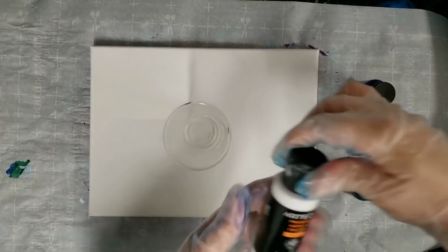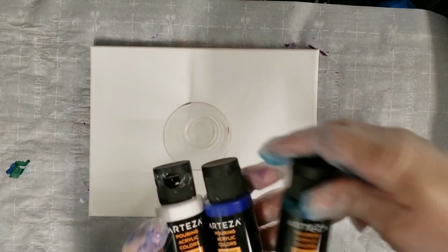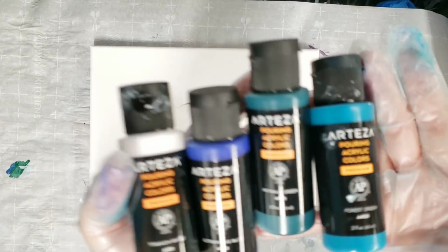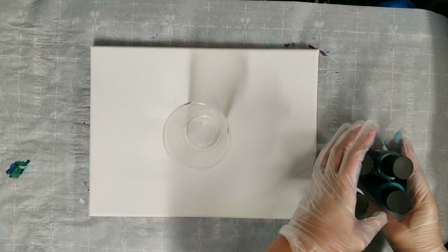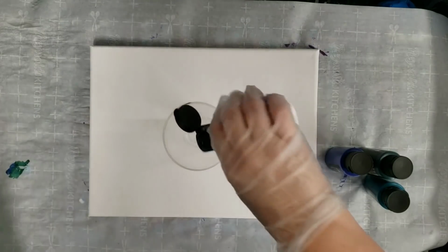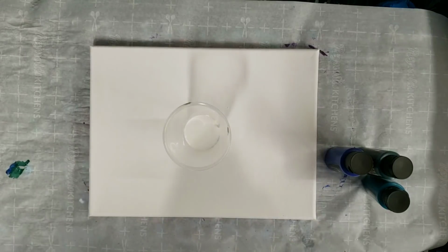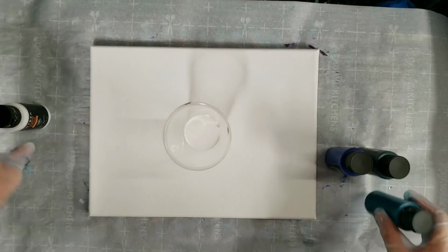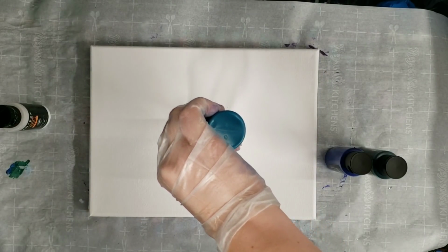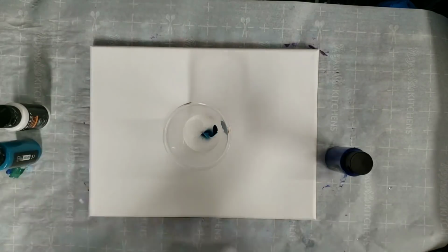Alright, so the colors we're using today are the titanium white, ultramarine blue, phthalo green, and forest green. So it's going to be a blue-green kind of painting. This is a 9x12 canvas, and we're just going to go ahead and see how this goes. So these seem kind of watery, but not too watery. Definitely a little bit thinner, I think, than my usual pouring paints, but not too thin.